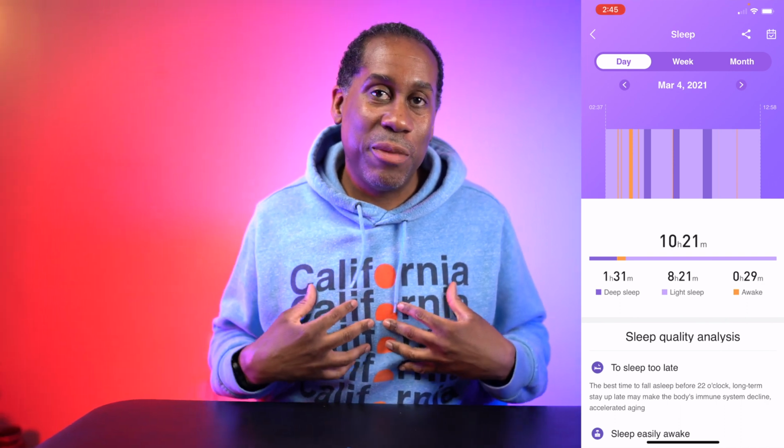And that kills it for me, because one of the main reasons why I want to actually wear a smartwatch is for the sleep tracking. And battery life is important to me because I want to be able to just track my sleep and not have to worry about trying to charge this thing up every night before I go to bed. But if I can't depend on that sleep tracking to be accurate, then for me, one of the major features of having a smartwatch just doesn't exist, and I might as well go back to wearing just a regular analog watch. So that for me is a fatal flaw and just killed it for me.